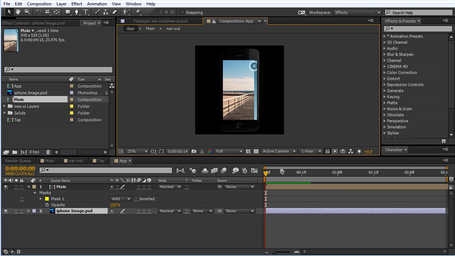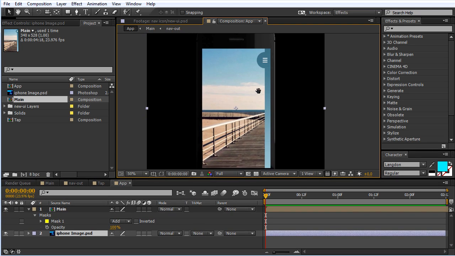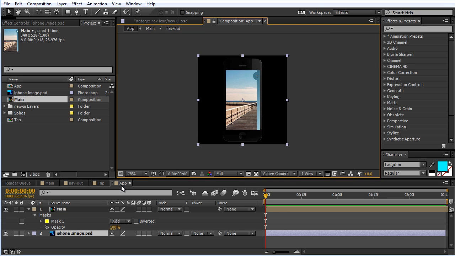So now we can ramp preview this. You can kind of see your animation on a phone if you want to go that route. I'll include this file with the project file when you download it. You can play with that and just kind of experiment. But now we need to export this.